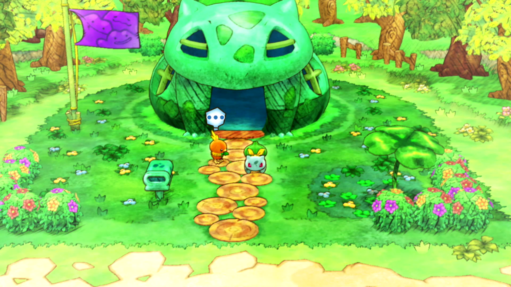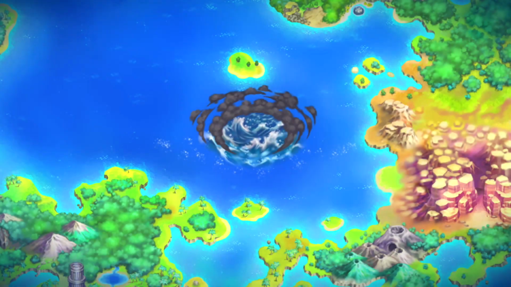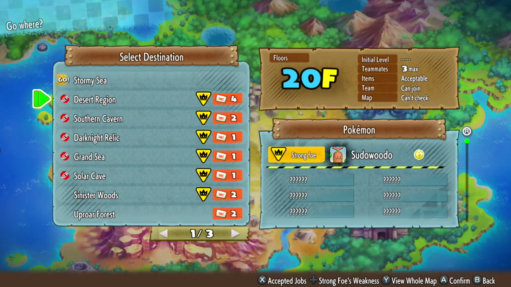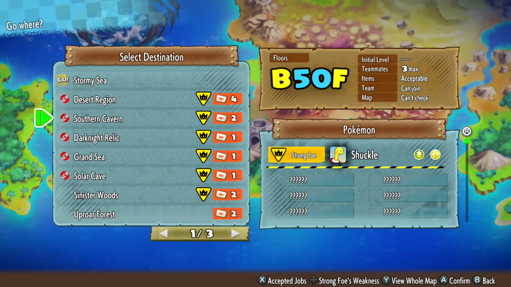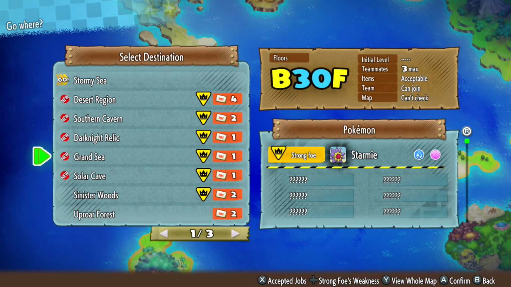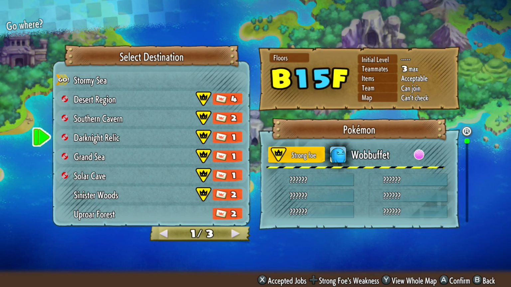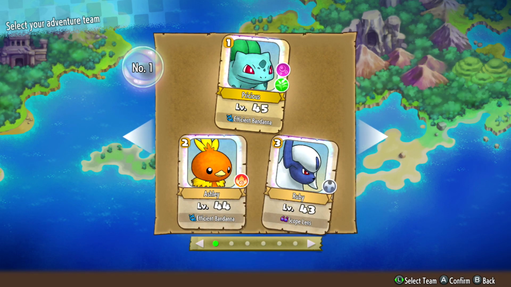Alright, it's a new day, and it's time to check out another of these new post-game dungeons. Desert Region has 24, Southern Cavern has 50. Not too excited about taking that on. The Darknight Relic sounds really cool, and is only 15 floors. We unlocked the Grand Sea by buying a friend area, and then there's Solar Cave, which has 20 floors. So I think we're going to check out Darknight Relic, because it's only 15 floors.